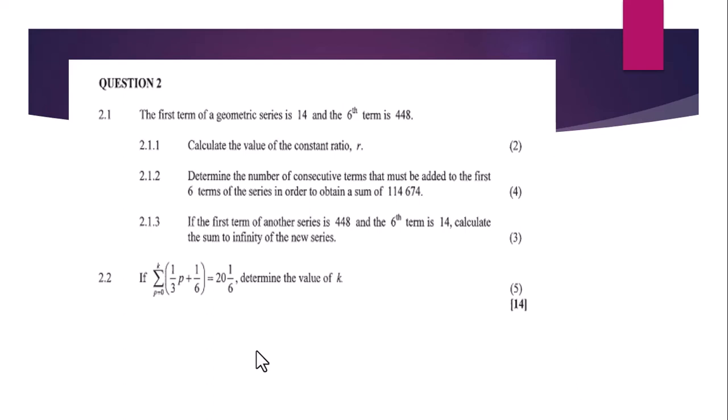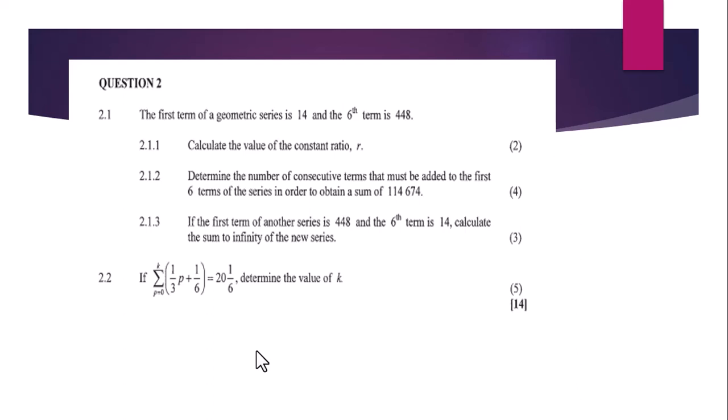Some of these problems, most of these problems, are repeating themselves from the previous question papers, because I have seen some of these problems in previous years. So the examiner, whoever is setting this question paper, is trying very much to get as many students as possible to university level. So in question 2, we have the first term of a geometric series.